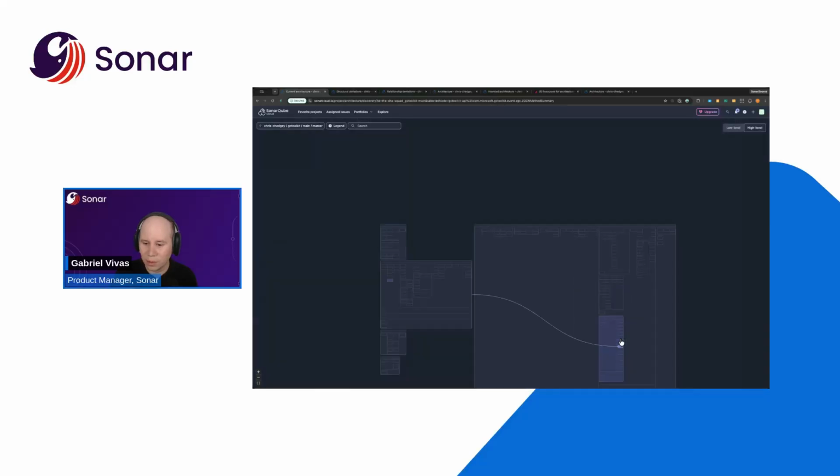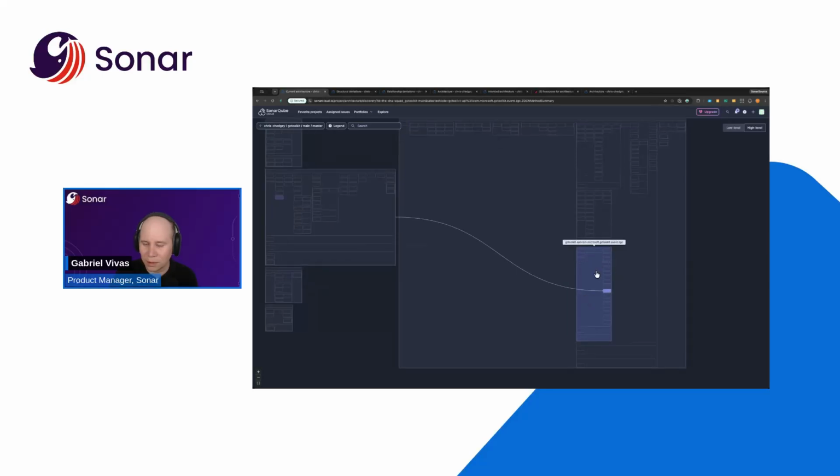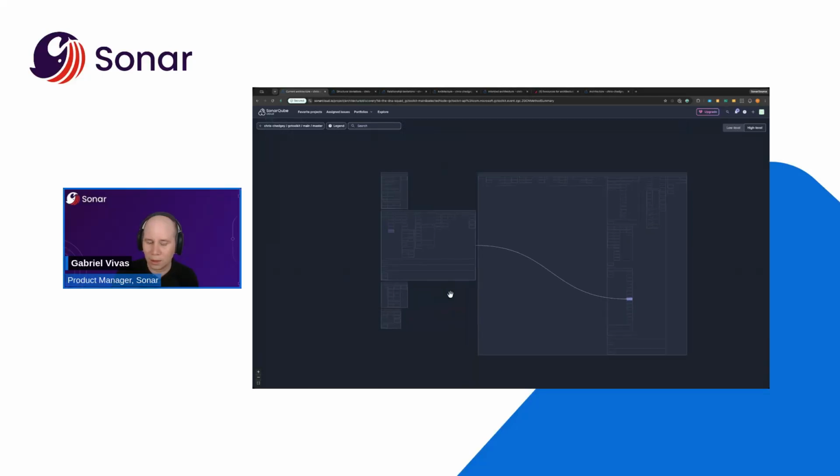And the same principle applies at the higher level. This package has no relationships with the one above. And all the way up to the project, these 4 modules at the left have no relationships between them. And that gives you a lot of information in a relatively simple view.